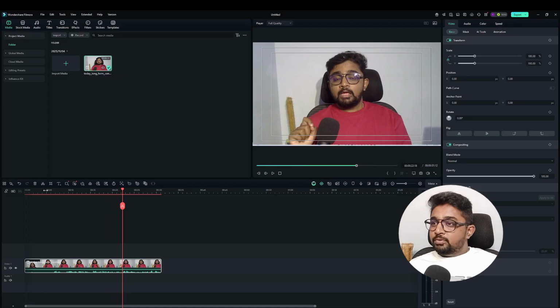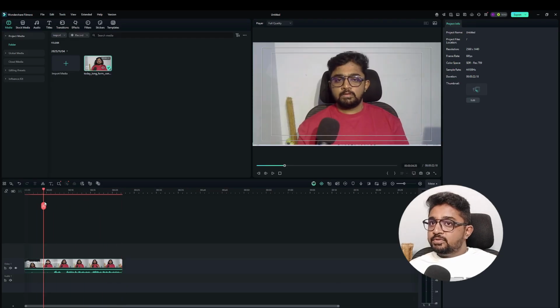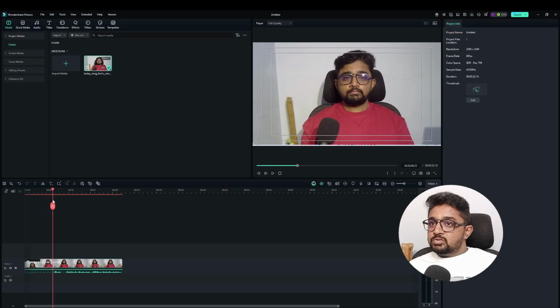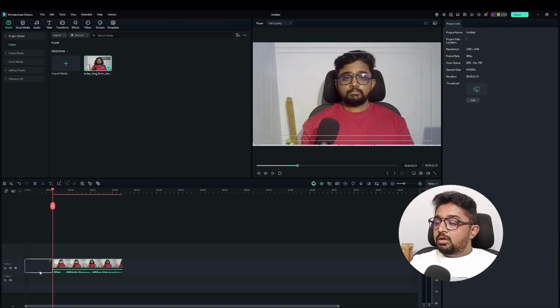Then how to cut the video. Here you can see the split. You can click here by placing the timeline, and the video will be split. You can press backspace and the video clip will be removed. You can take this timeline towards the left. I think this portion is also not required. Let's split this and remove this clip. Once again, if you press it, it will go back.